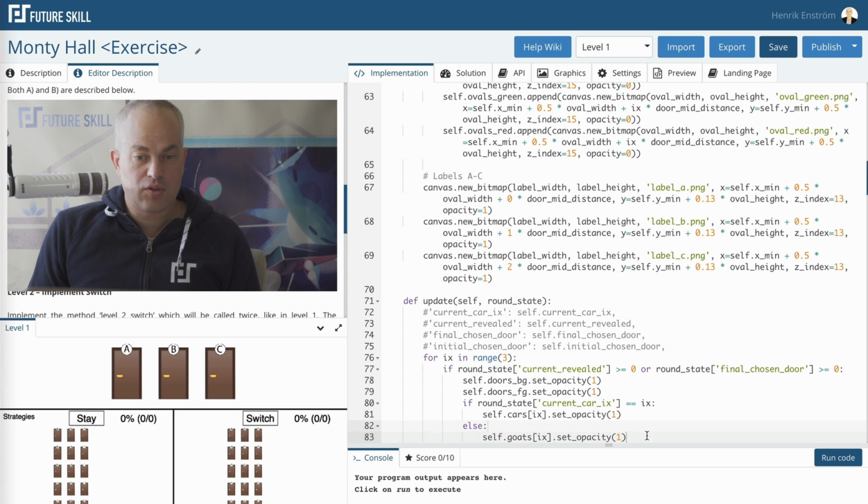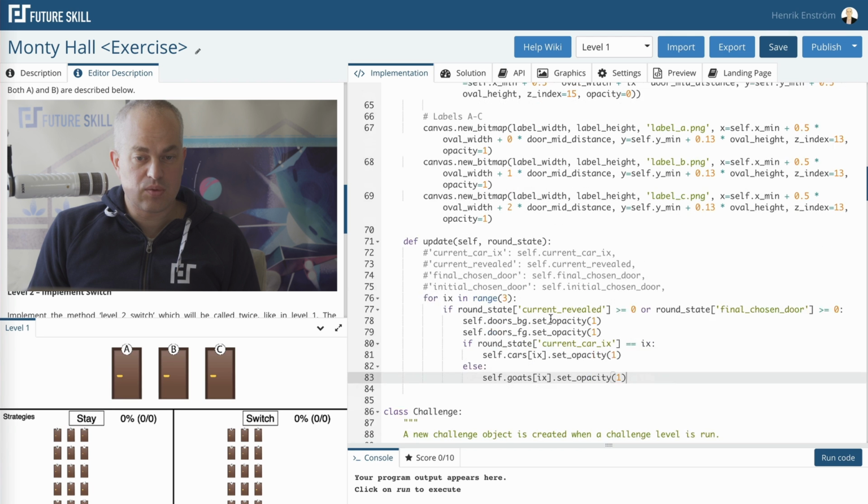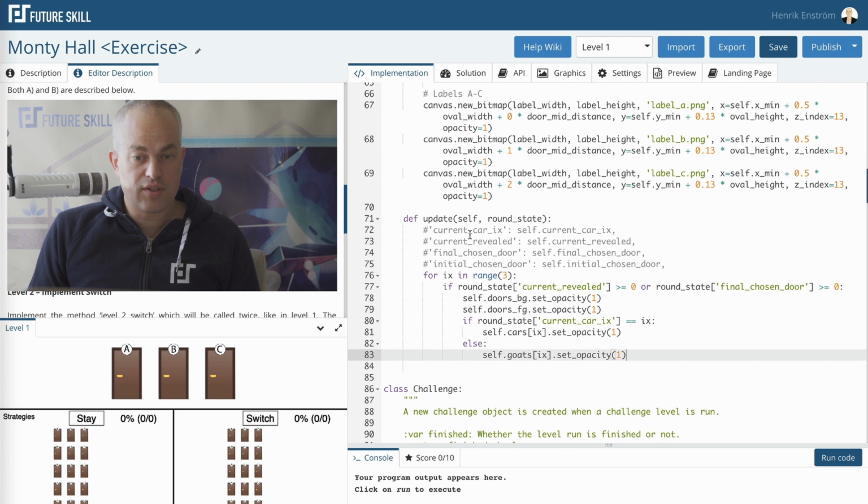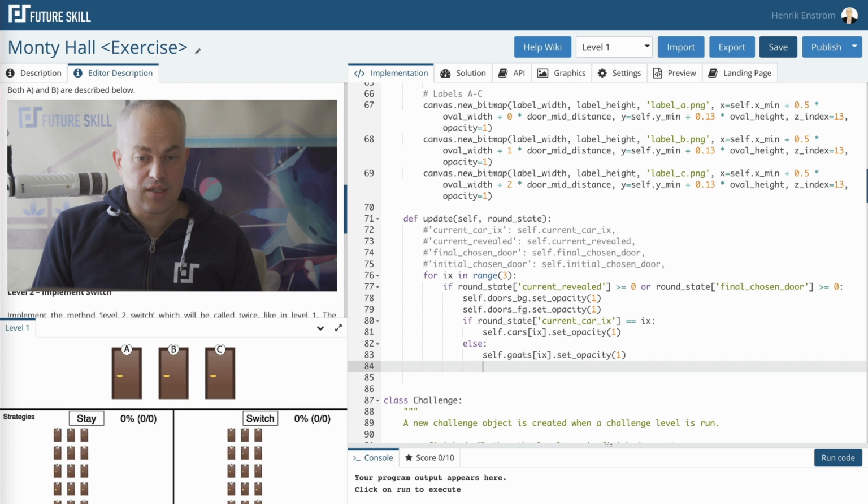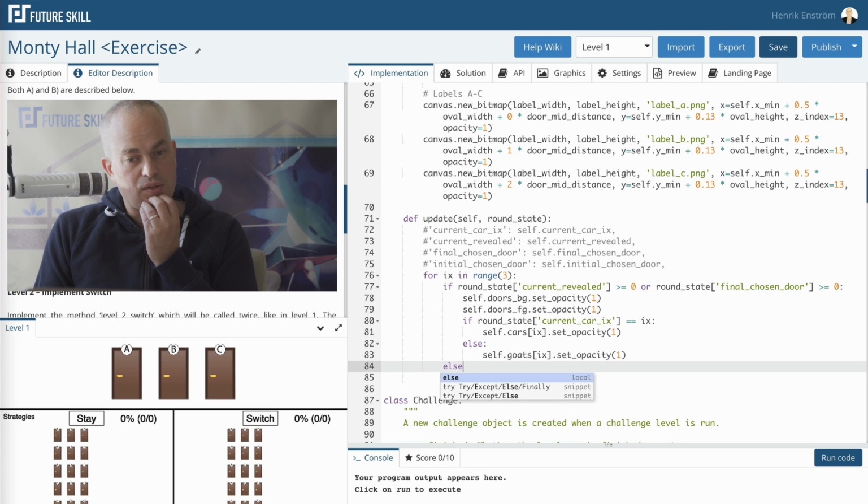Okay, so then we should probably, because we want to do this update between the rounds as well, all of these will have -1 then, and then we want everything to be hidden. So if this is not the case, or should I do a reset method? It's also a matter of taste.